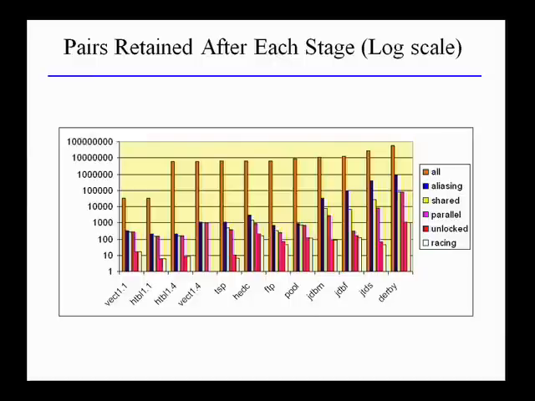Now, the racing pairs, these are the actual races in the program. That's done by hand. We take the red bar, and Mayur looks at every one of those by hand and decides whether it's a real race or not. So the difference between the red bar and the white bar are the false positives. For some programs, every one of those phases makes a big difference, so they're all necessary. There are plenty of examples like over here where none of those other phases makes a huge difference until you get to the last one.